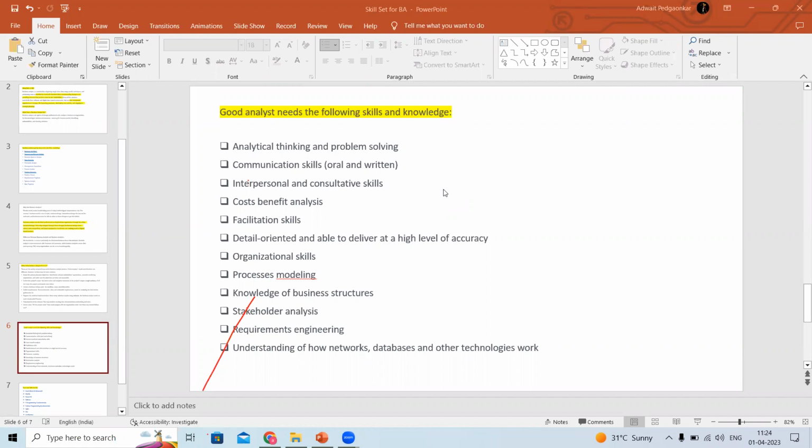Okay. So, hey, I'm in this process. So we are facing this problem. So we need a solution for that. So we need the time for that. So this is the interpersonal. Okay. And consultative skills, like you said earlier. So we can give the advice, right? So these are the primary skills. Okay. So being an MBA student, we should have this primary, and being a BA, you have to interact with your client more than your team. Every day. So you guys should have proper interpersonal skills, consultative skills and communication skills.